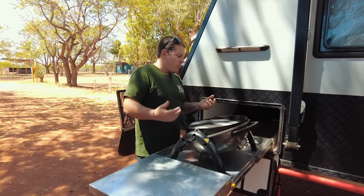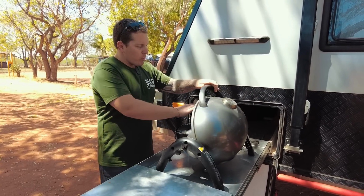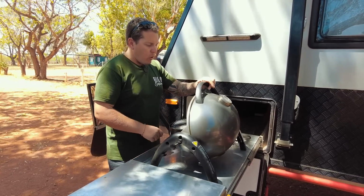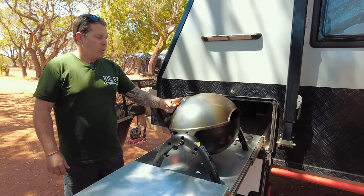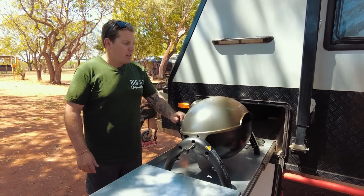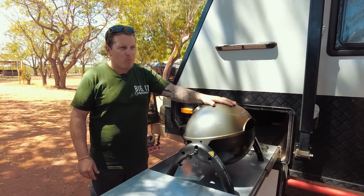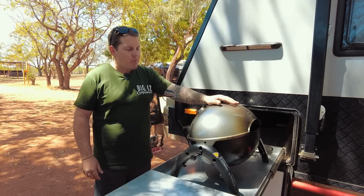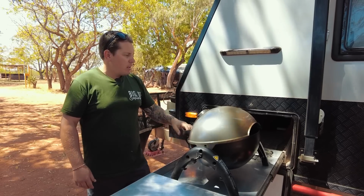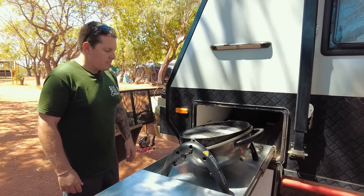The barbecue itself, I'm pretty happy with it. I like it because it's a big open area. It's got plenty of room where you can stack big amounts of food if you want to do that. But the heat, as soon as you whack that on high and shut that lid, that temperature gauge climbs so quick. And it's awesome for roast. We love our pork roast, as a lot of you know, and you can get some of the best roast you've ever cooked in these things. I know some people struggle in Webbers and that, but again, personal choice. But for us, going forward and into the future, we'll definitely be sticking with a Ziggy. It's just been such a great option and choice for us, and I can't see it changing anytime soon.